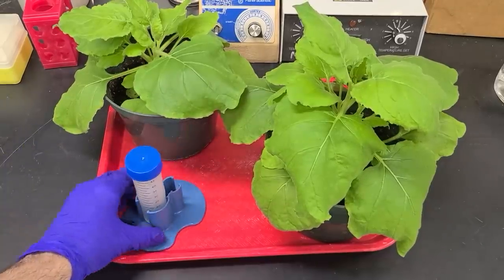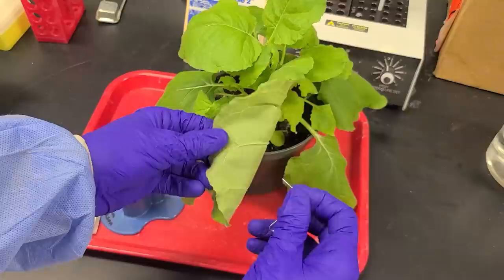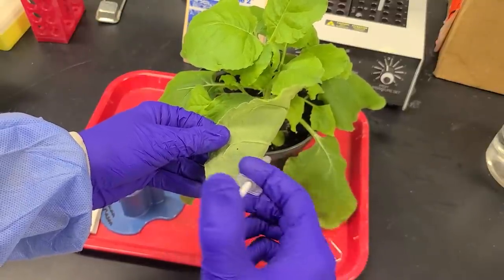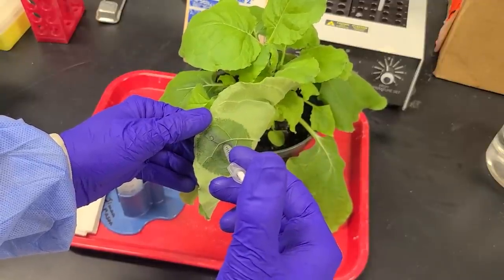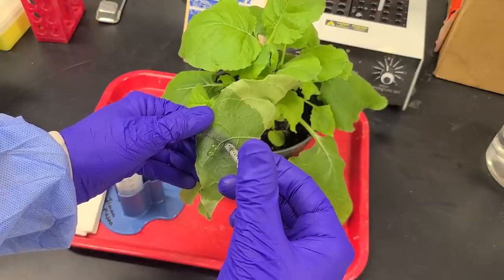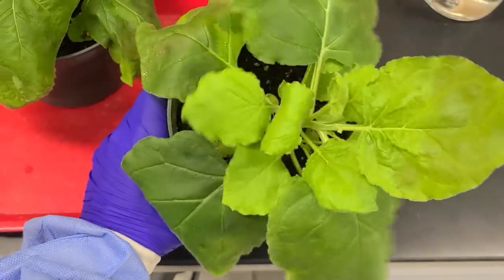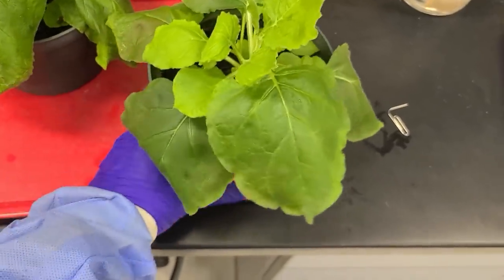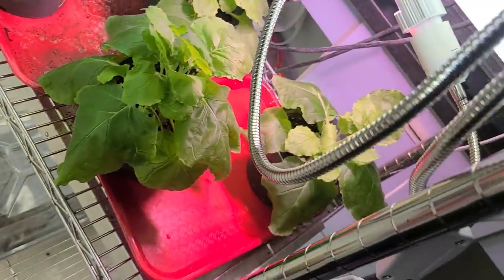It's plant time. All right, I'm going to suck up some of that bacteria. I'm going to make a tiny little prick on the back of the leaf with a paper clip, and then inject it in. Yeah, cool. All right, now all the leaves have been injected, so these just need to go grow for a couple of days. Come back and get these in a couple of days.